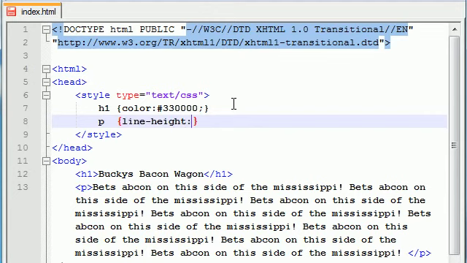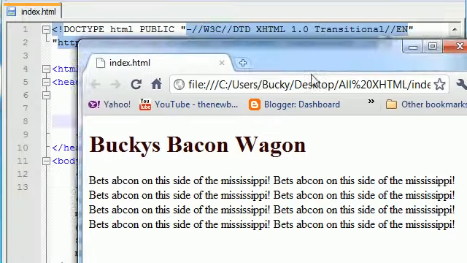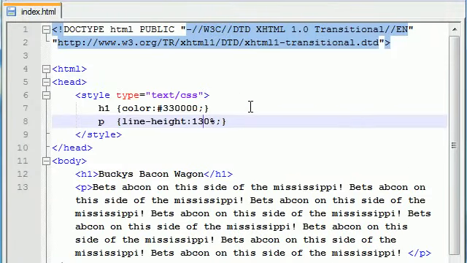And now we can set this equal to a percentage. By default, it's at 100% right now. So if you want to space them out a little bit, go ahead and type like 130%, like that. And now add your semicolon at the end. Let me save it, and let me refresh this in front of you. And you guys can see when I refresh what happens to the spacing. Let me refresh, and I didn't save it or something. Line height 130%. Looks good.